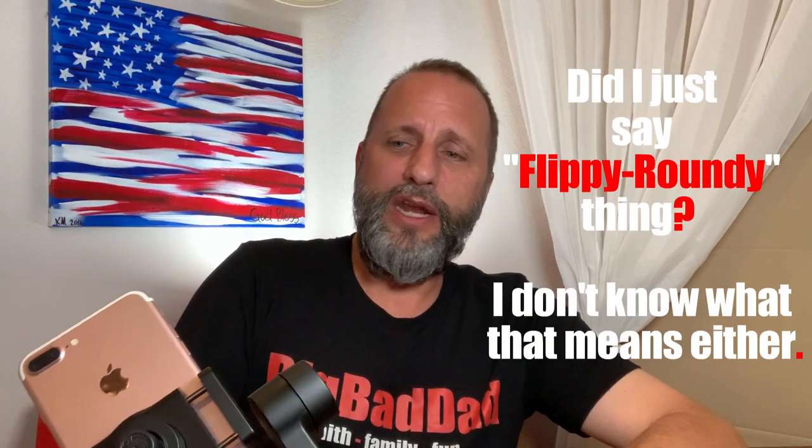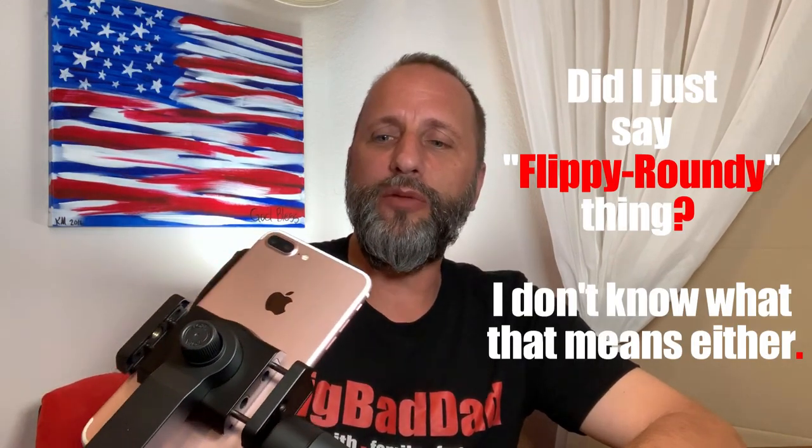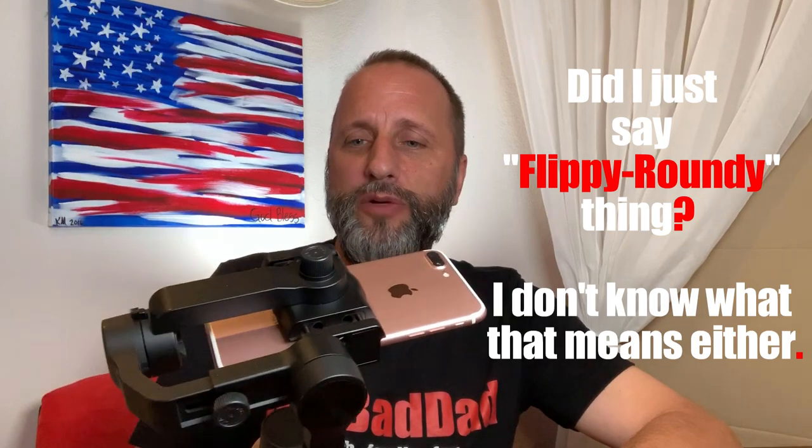We have something called an inception mode, which, if you click the top button over here three times, goes into flashlight mode, and it's able to turn and go around. I didn't even show you. It goes into flashlight mode, and you're able to walk and do video like this. So it gives you a nice little flippy, roundy thing. And I'll show you an example of that a little bit later on. When you're done with that, you just triple click again, it brings it out of it, and then you come back to your home button and it didn't do it. There it goes. I'm learning too.